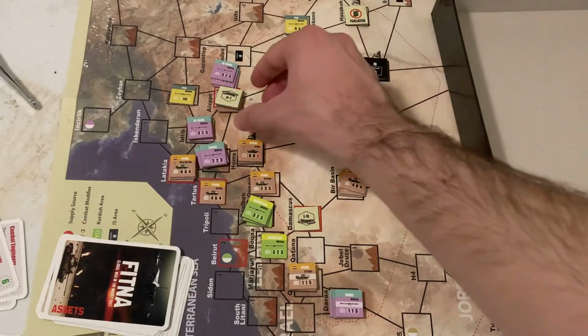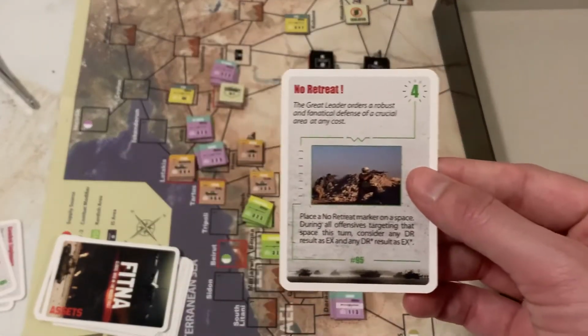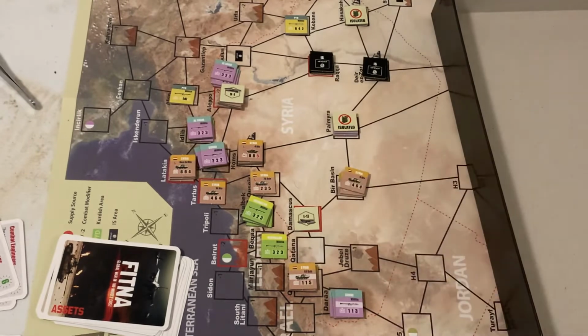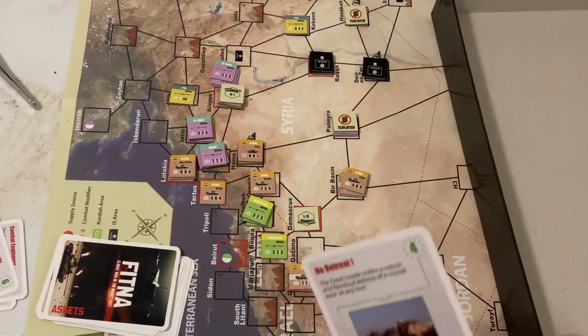Since, oh no, they're not isolated, but they don't actually have a place to retreat to. So it might behoove us, since we can't actually increase the odds, to maybe avoid a disaster. So I think we'll play the no retreat card, just to preemptively stop a complete disaster. Granted, it doesn't eliminate the entire danger because there's potentially a second offensive. I mean, there is going to be one.